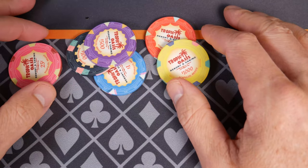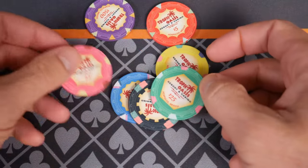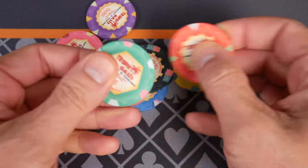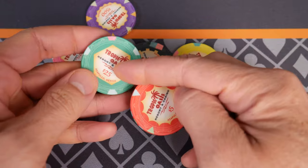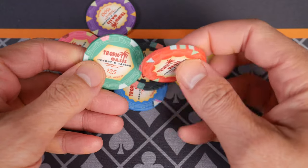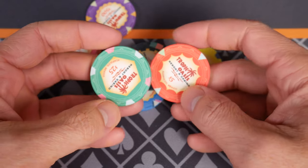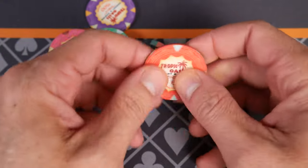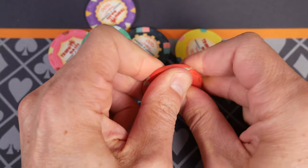So how did the chips do? Did they look good? The materials on these — they're ceramics, so they're a hard plastic. I've taken these and I like to scrape them together to see. You can see some little marks, but they prove to be pretty durable. They can leave little marks, but as far as chips go, they're very durable. My kids have thrown these and played with them and they haven't broken yet. Some chips I can break in my hand, but not these. These have proven to be very, very durable.